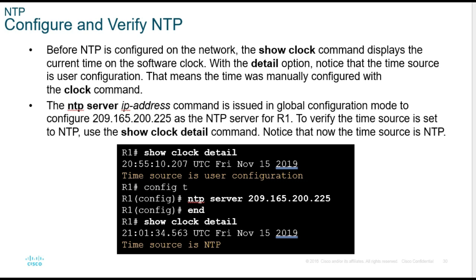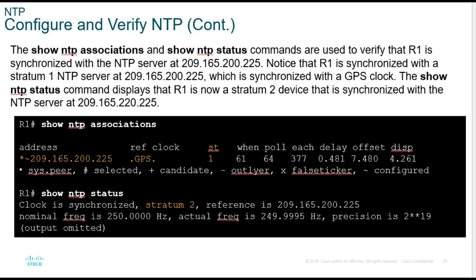So you enable reference to an NTP server by using the command NTP server and the IP address of the server. So you can verify the reference now using the show clock detail again. So it should state that your time source is NTP. So kita boleh verify juga dengan gunakan show NTP associations. So kita boleh check lah the stratum level of our reference clock dan juga kita punya stratum level. So in this case, router 1, dia punya stratum level adalah 2. So kita refer kepada time server at 200.22.